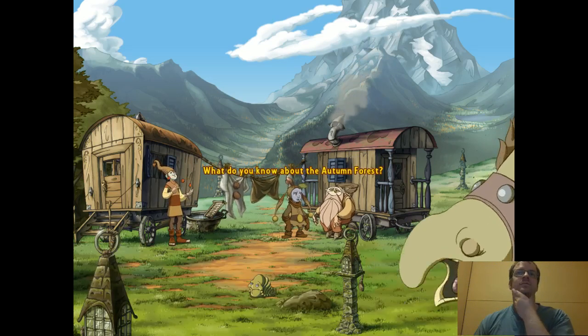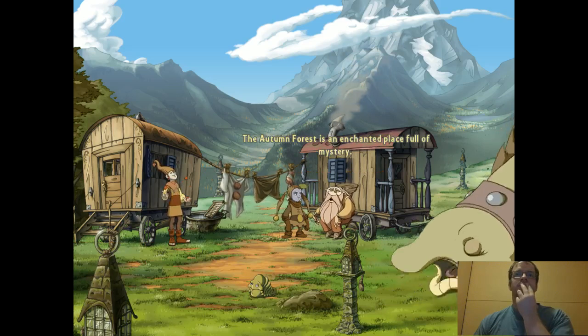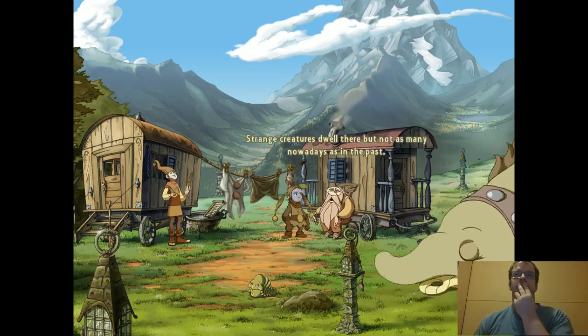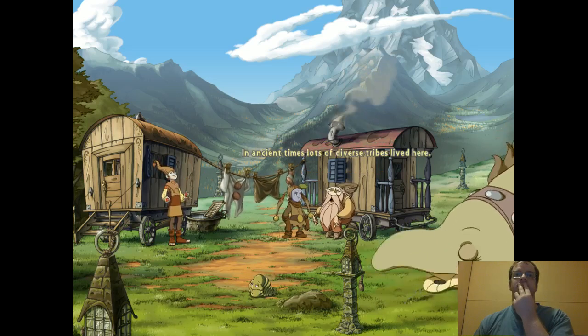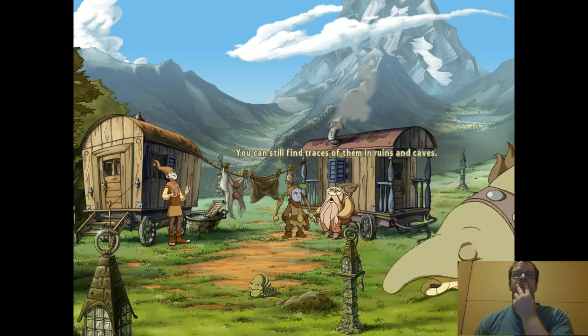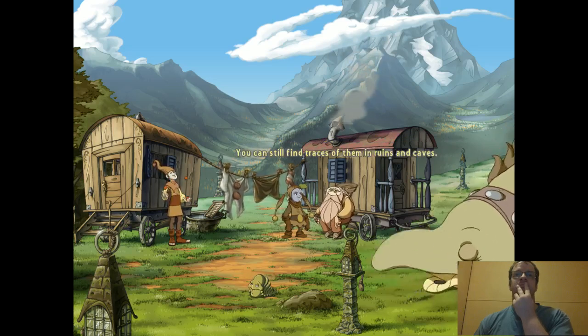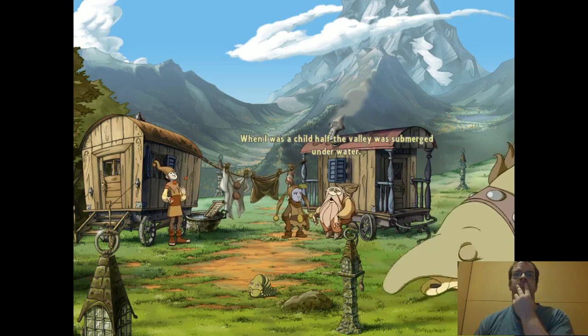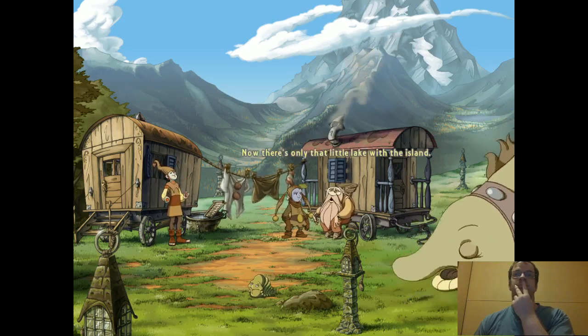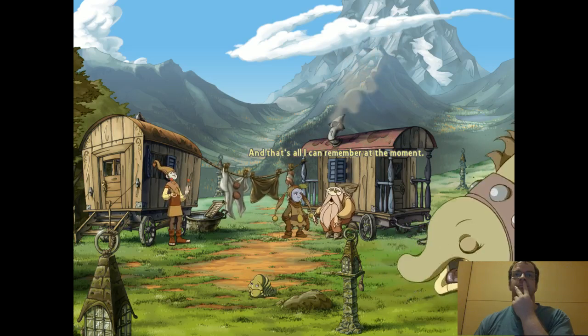What do you know about the Autumn Forest? Ah, the Autumn Forest is an enchanted place full of mystery. Strange creatures dwell there, but not as many nowadays as in the past. In ancient times, lots of diverse tribes lived there. You can still find traces of them in ruins and in caves. When I was a child, half the valley was submerged underwater. Now, there's only that little lake with the island. That's all I can remember at the moment.